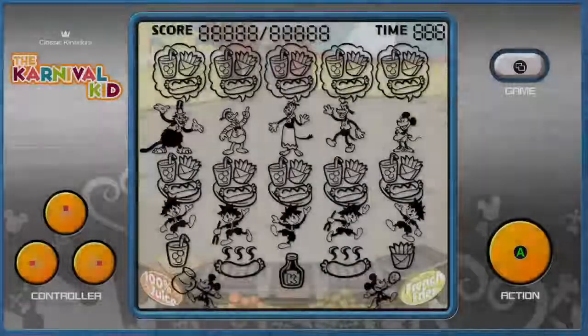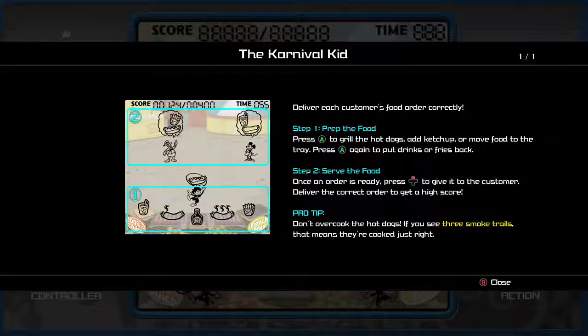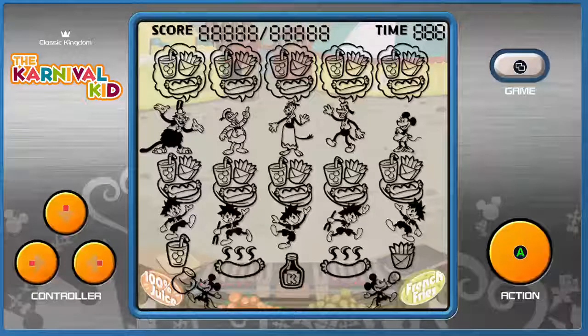The carnival kid. Let's try that one. Prepare the food. Press A to grill the hot dogs and add ketchup. Remove food to the tray. Press A again to put drinks or fries back. Serve the food. Once an order is ready, press up to give it to the customer. Deliver the correct order and get a high score. What is this? Overcooked?